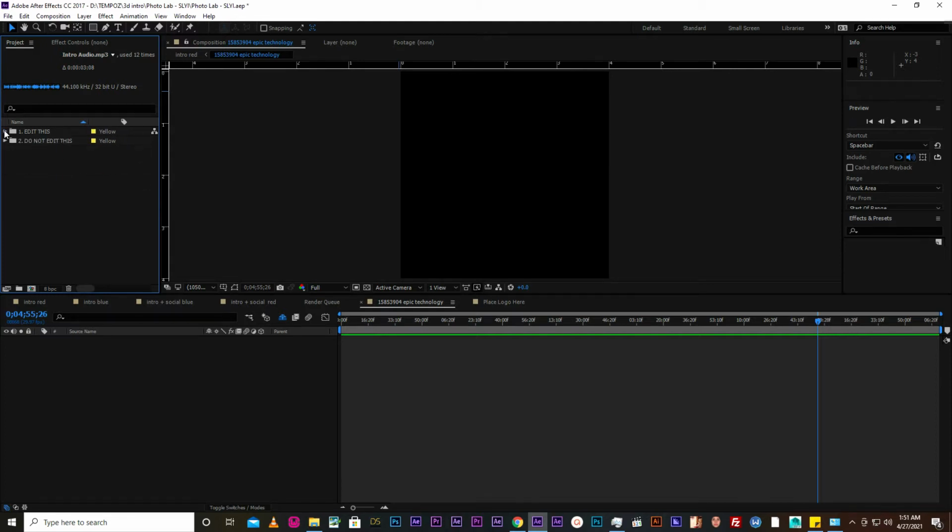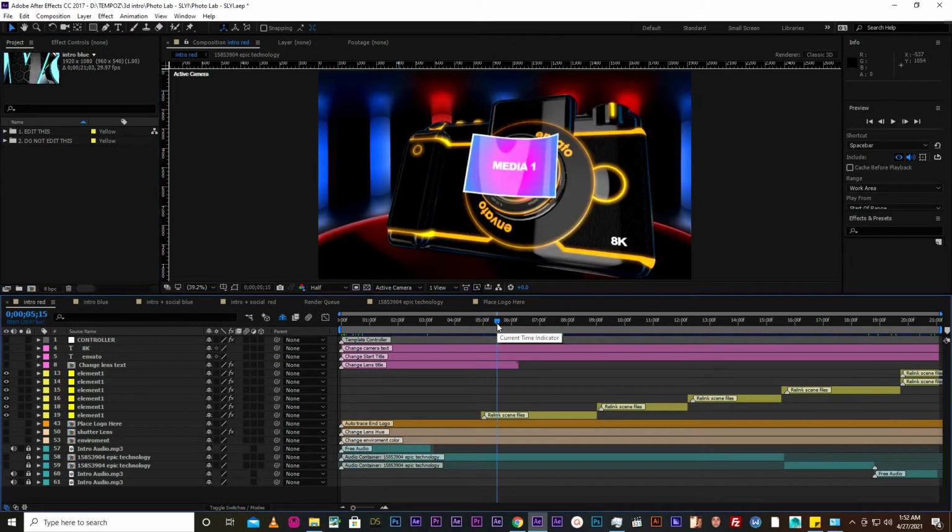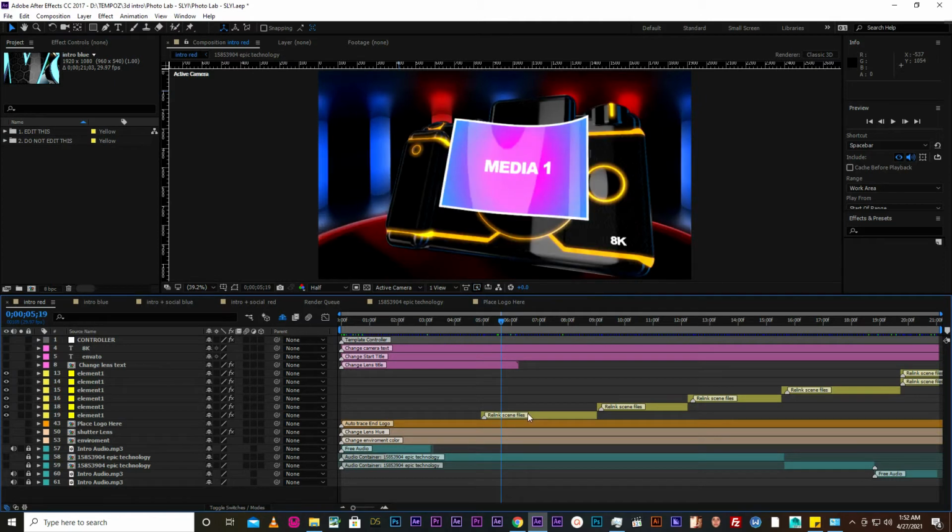Okay, the next thing you're going to need to do is place your playhead above this yellow element layer where you see relinks in files. If you don't see this media one photo placeholder here, then that means you will need to relink your media files. To do that, just click on the layer, the element one layer, and go to effects control.